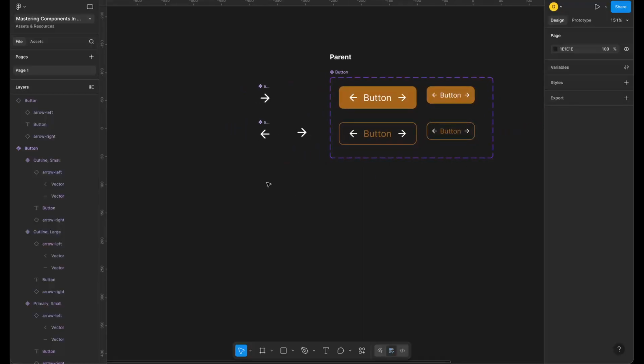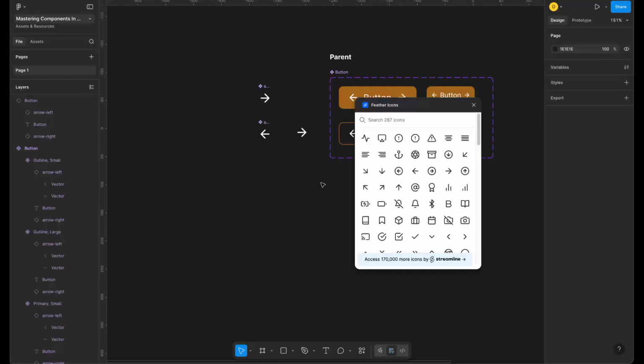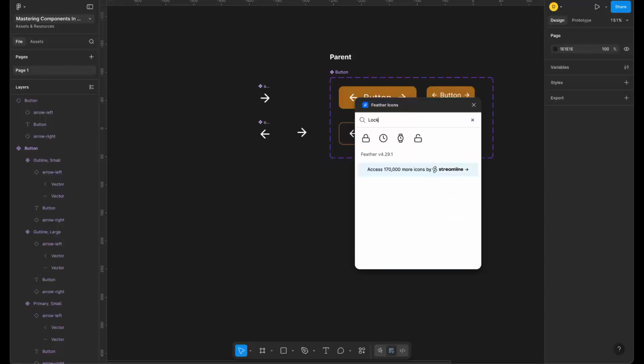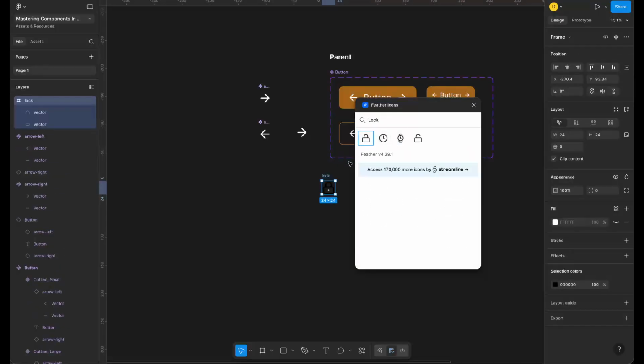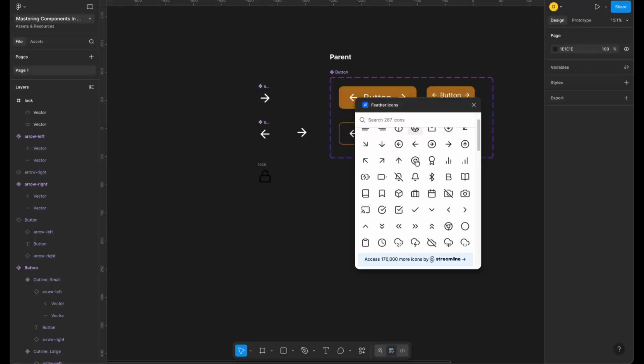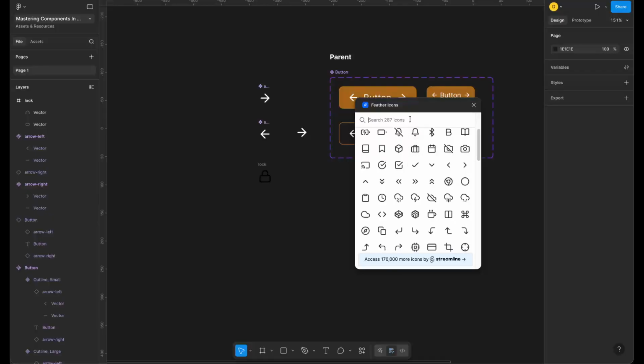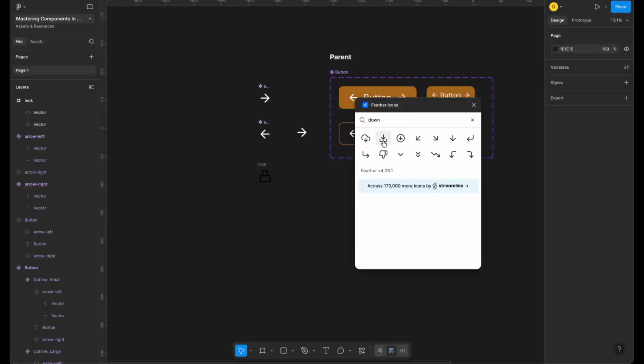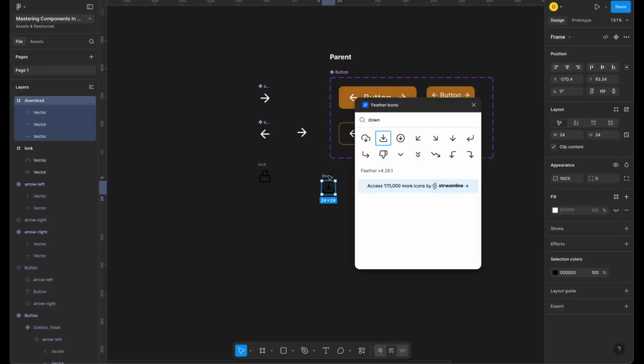You know what's going to happen here? I'm going to bring in more icons. So let me launch my feather icon. Let me search for lock. I'm going to bring that in here, so I have lock. Let me search for more. Let's search for download. Yeah, I have download. Right, so I'm just bringing in as many icons as possible. Let me also bring in my chevron icon.